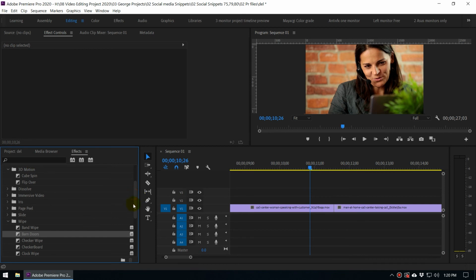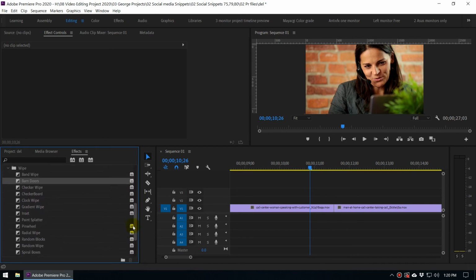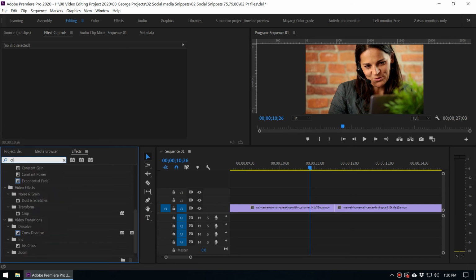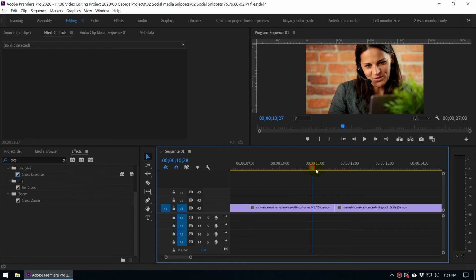So if you are fed up with finding the transition here, you can type the transition here. Like when you type the cross dissolve, you can see the transition came. Now here this is an important fact. You can see this transition is highlighted in my effect window. So what is the reason? That's because I have set this transition as default transition. That's why this is highlighted in blue. So what is the meaning of default transition? Default transition is we can use this default transition to add transition using a keyboard shortcut.